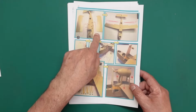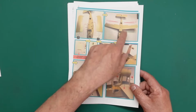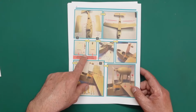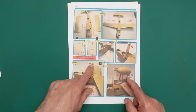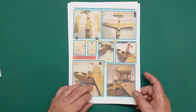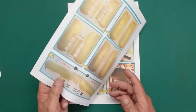And then we're going to actually put the lower wings onto the wire that we've previously put in the fuselage. It's telling us here we're going to have 3 degrees dihedral on each side. And then we've got a jig here. This is a little jig they've given you that you're going to take to the fuselage, and then you're going to stick your engine pod on that at the front, and then you're going to add your uprights. These have got metal inside them as well, and that's going to support your engine. So you can see that all these uprights have got metal in them, which is going to make them very strong and not just, you know, break as soon as you touch them.